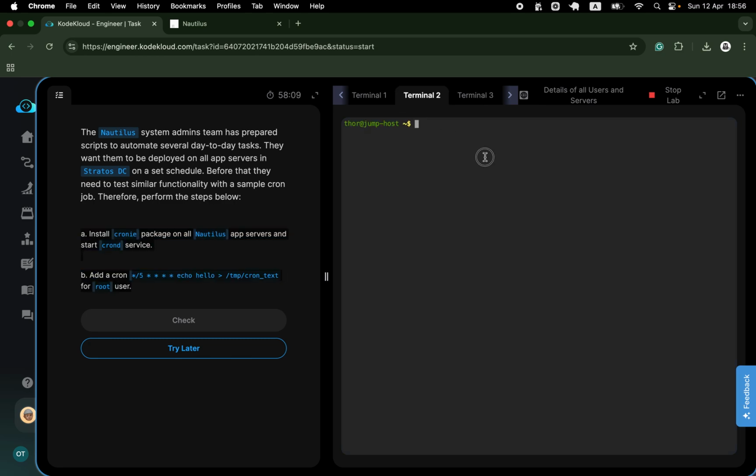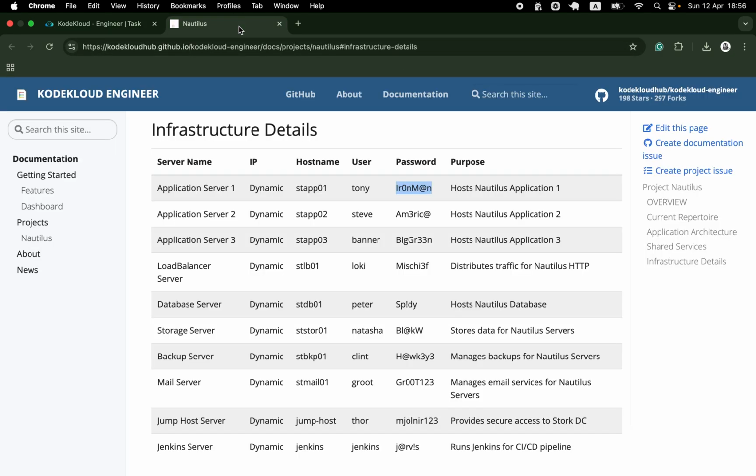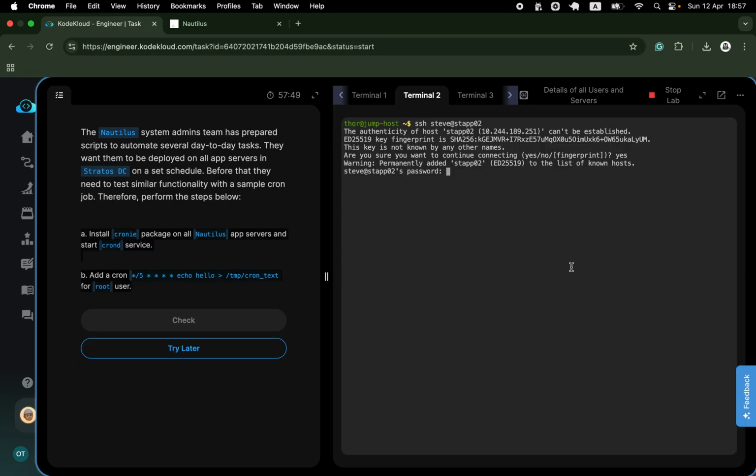I would like to go to app terminal 2. ssh steve@stapp02. I'm going to say yes. Steve's password is this. I will copy that password and paste it right here.